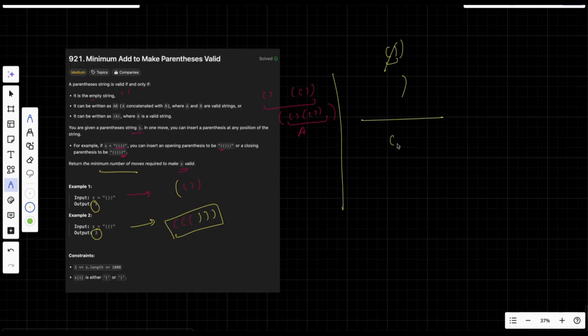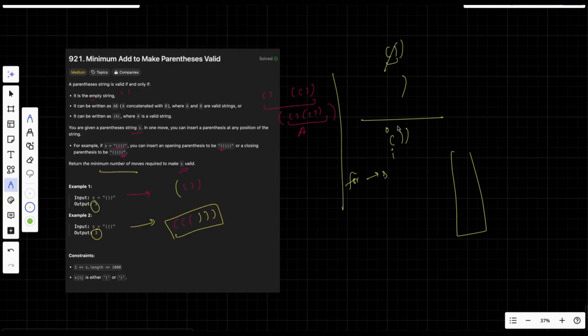So going with that same example, we can take a stack, and as we know, a stack is a LIFO data structure. Let's say we have added the opening parenthesis at the last, so we know that in the stack there will be an open parenthesis, and we can eliminate it with a closing parenthesis. To approach it, we have to run a for loop over the string S, and let's say we have an I pointer.